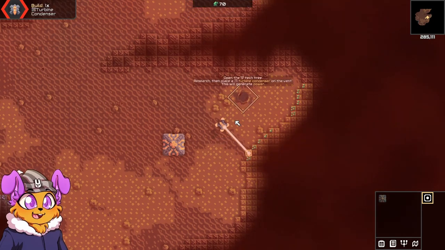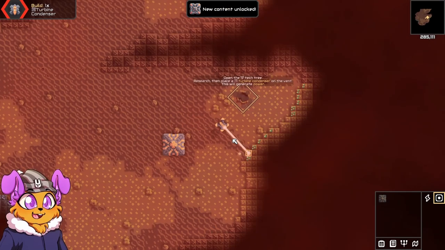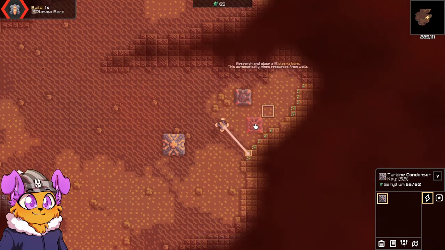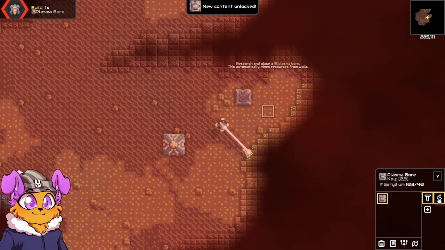Okay, open the tech tree, research, then place turbine condenser on the vent. This will generate power. Okay. Okay, research and place a plasma bore. This automatically mines resources from the walls. Plasma bore? Plasma bore. Oh, these trees are very different. Wait.